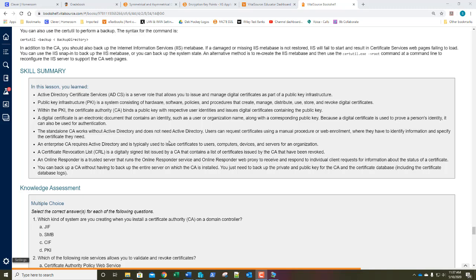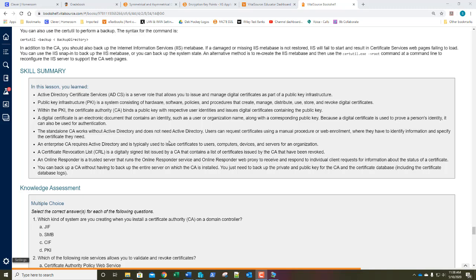A digital certificate is an electronic document, and it contains an identity, such as a user or an organization name, along with a corresponding public key. Because a digital certificate is used to prove a person's identity, it can also be used for authentication. This is how we use certificates with 802.1x.